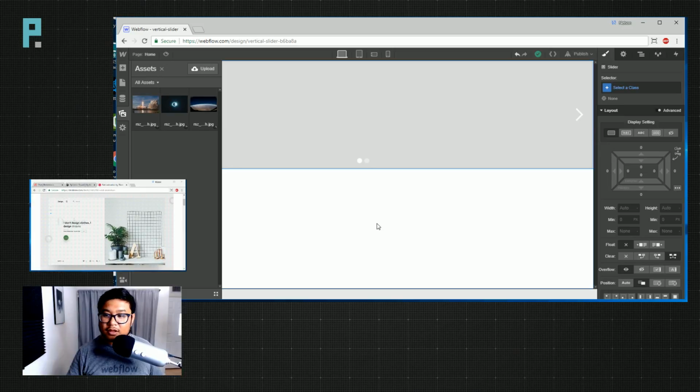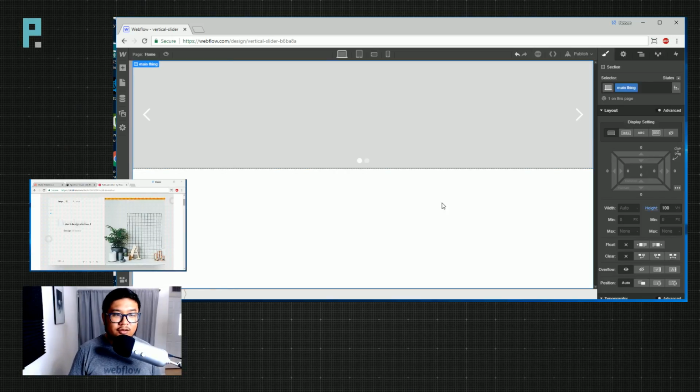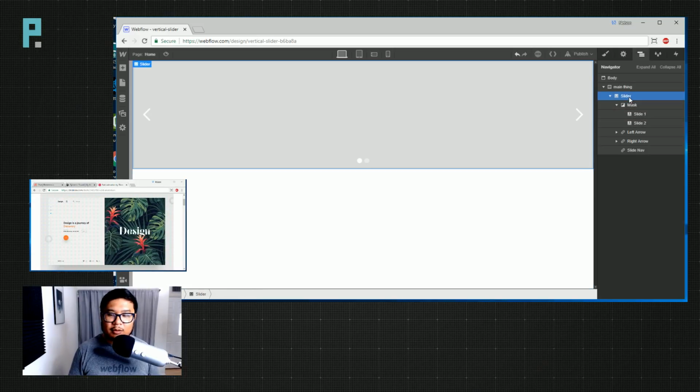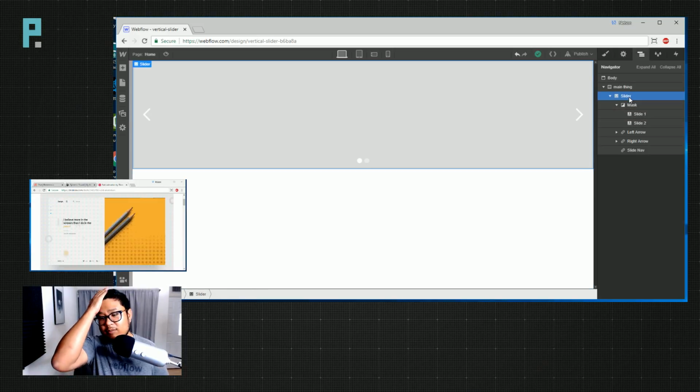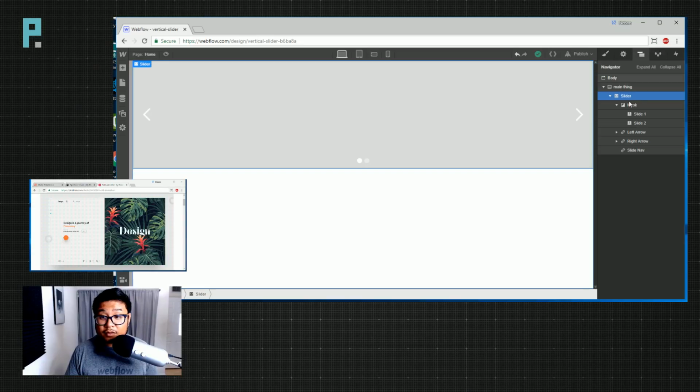Okay, so again, let me refresh. You see above right there? That's what I'm rebuilding. Okay, so you can see what I'm trying to do. All right, so we're back on the slider. So we uploaded our assets. We uploaded our images. That's going to go on the right side. All right, so let's go ahead and I dragged in the slider.